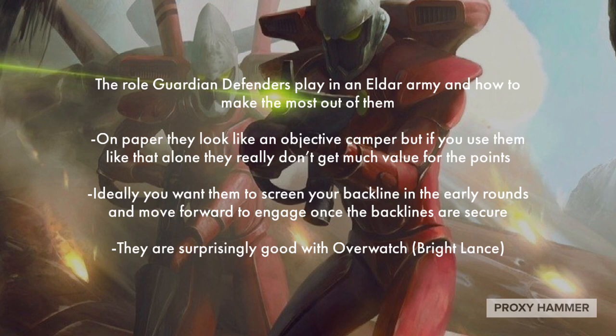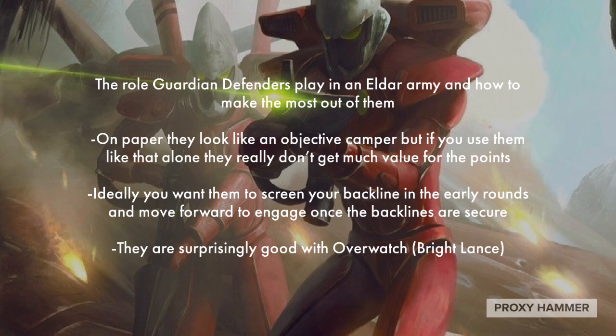There's also another trick you can do to bait your opponent into making bad choices when it comes to targeting the Guardian Defenders. And this is what I like to call the Bright Lance platform trick. So essentially what you do is you reveal your Bright Lance platform and you move it into a position outside of a ruin to where it has lines of fire, but the rest of your unit does not. So the rest of your unit is behind line of sight blocking terrain or behind a ruin, and your Bright Lance is either in the ruin or outside of the ruin so it can draw line of sight to the enemy army.